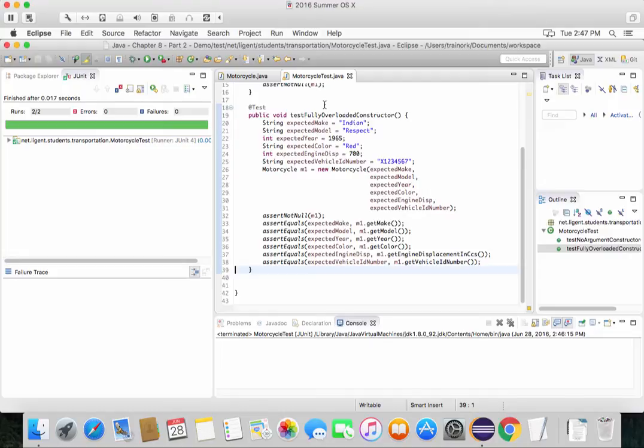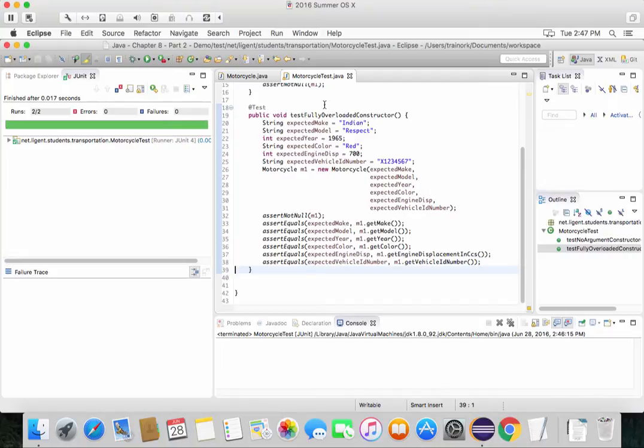And we could say what the make is, we could say what the model is, we could say what the year is, we could say the color, we could say the displacement, but we don't want to say the expected vehicle identification number because we don't know it yet. Let's say we're ordering it, okay, and we're only going to find out the VIN when it goes through the factory process.